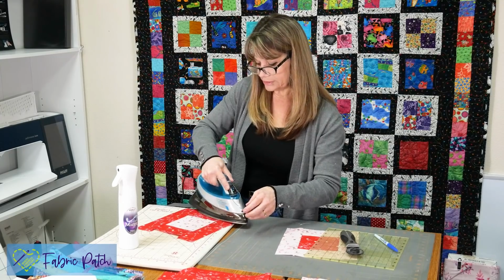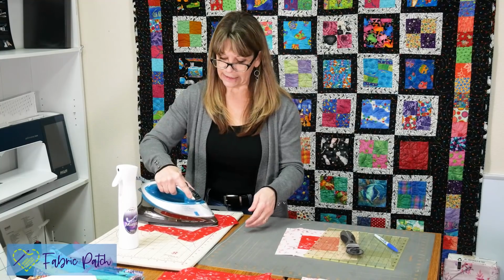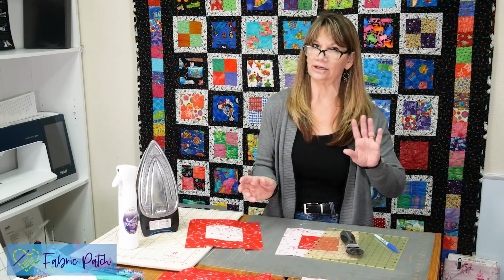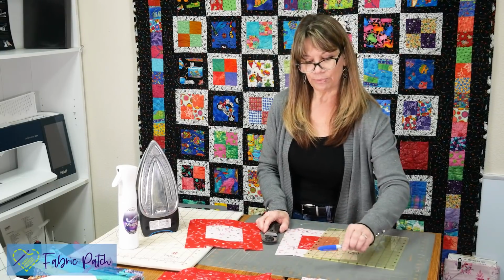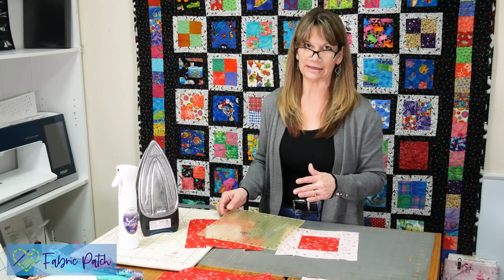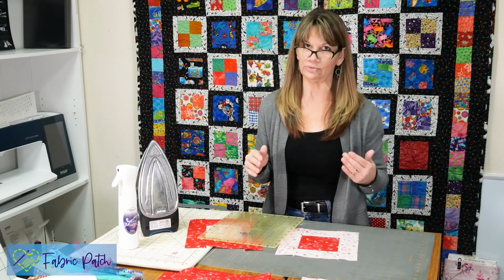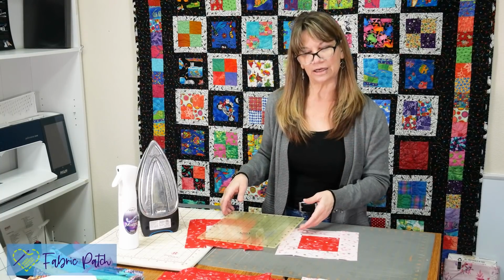And your quilt block probably could be trimmed to 9 inches if you are extremely accurate with your quarter inch seam allowance. But in the pattern, I just suggested that you trim them all to 8.5 inches, just because probably what's most important is that all of your blocks are the exact same size. If they're all the exact same size, then all of your rows horizontally and vertically are going to line up just perfect and you won't have any issues. So that's what I would do, but of course you can modify that however you'd like to.